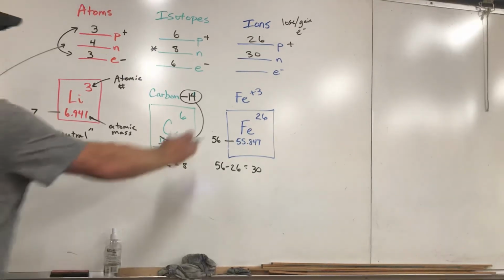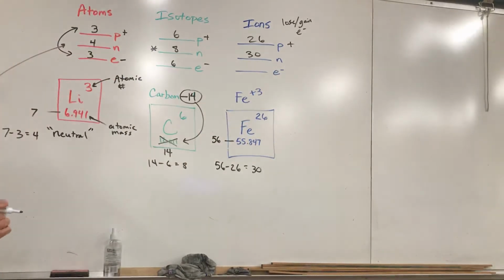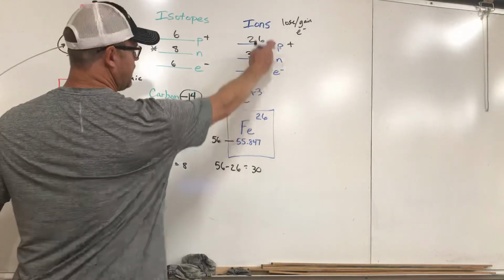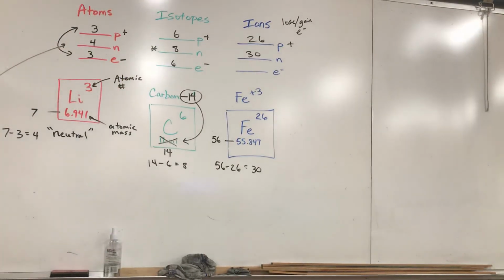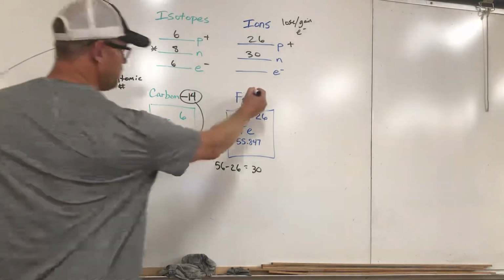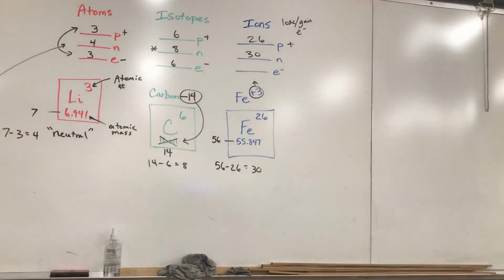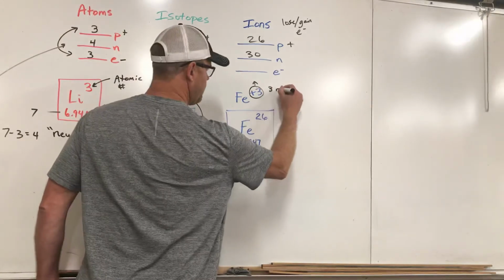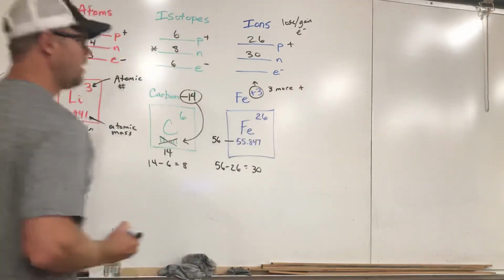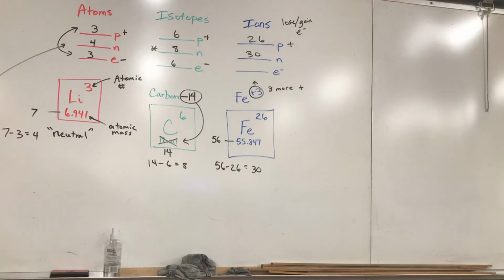However, electrons are different. Now here's what you have to think about. Electrons are the only thing that can really change. We can't adjust the protons in a nucleus without some kind of nuclear reaction. But we can easily manipulate the electrons. This number right here, when you see a little superscript, it means it's written up above the number. It's usually quite a bit smaller in the font size. Okay, it's a little tiny +3 up there. That means there's 3 extra positives. 3 more positives than there are negatives. It doesn't mean we added 3 protons to the nucleus. That would make it something that's no longer iron. It just means I have 3 more positives total than I do negatives.